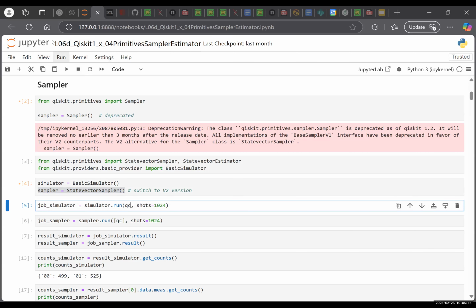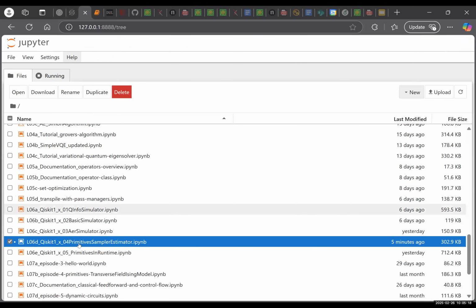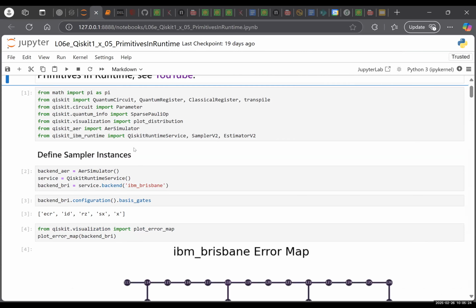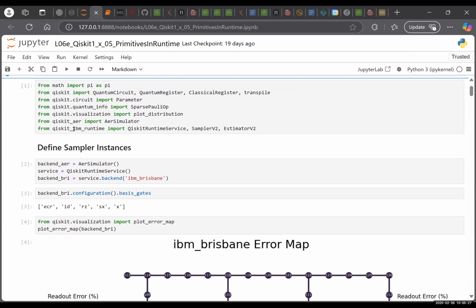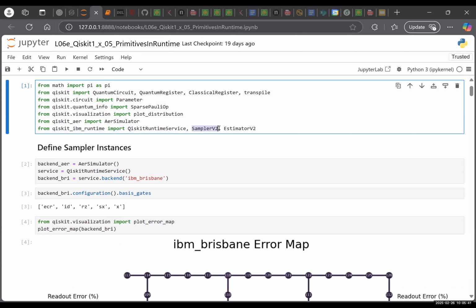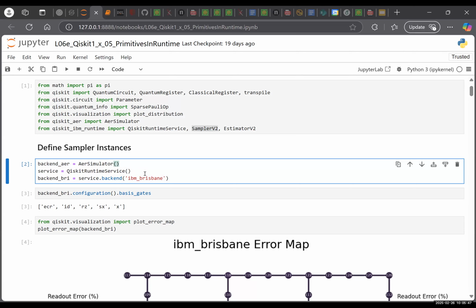Yeah, if you want to run on a real machine, we talked about this last time. So you import Qiskit IBM Runtime. If you are not running on a machine, you just want to use your laptop to simulate, then you don't need it. You could also use this, but then your backend will be a simulator, the Aer simulator. If you use sampler for simulating, it's kind of like using the simulator. Is that correct?